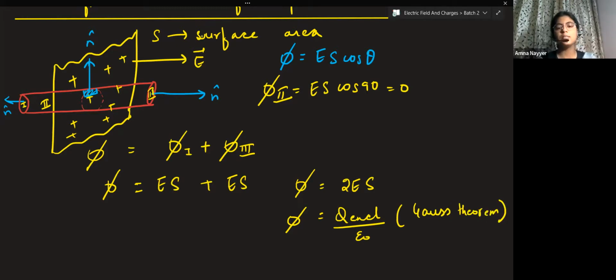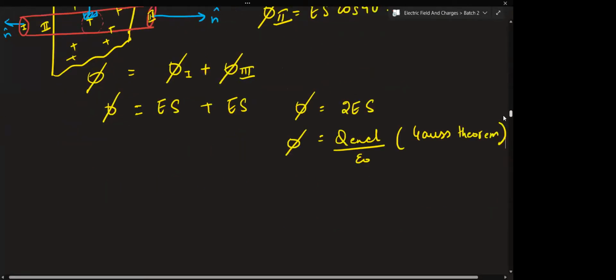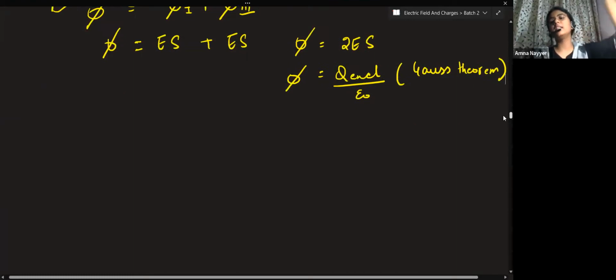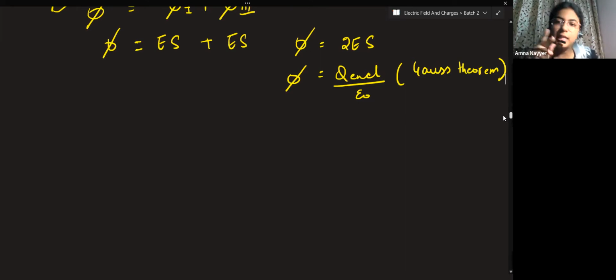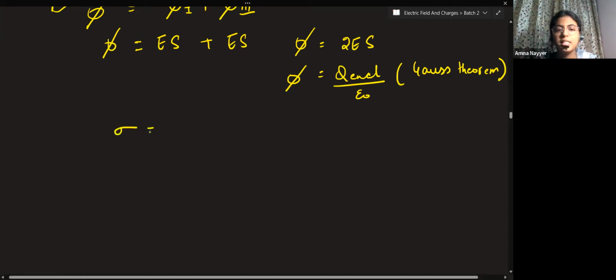So in the last class, we did continuous charge distribution. So yes, Atif, what was surface charge density? Q by S. We had seen 3 types of charge distribution. One was linear, other one was surface, third one was volume. Linear charge density is charge per unit length, surface charge density is charge per unit area, and volume charge density is charge per unit volume. So in case of this surface, surface charge density is charge per unit surface area. From here, I can say Q is equal to sigma S.